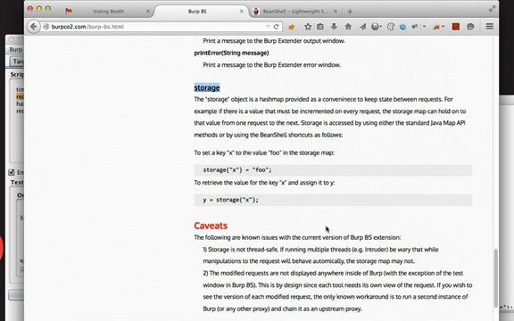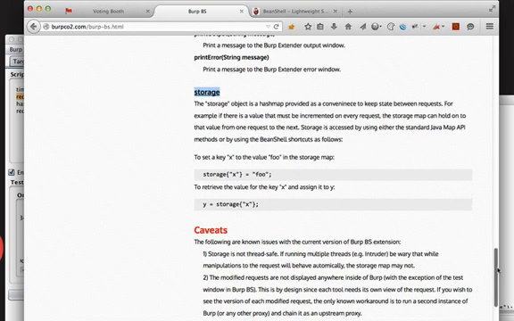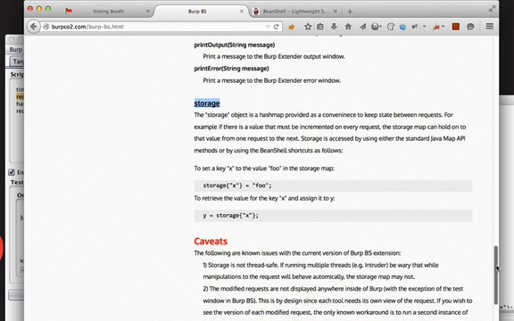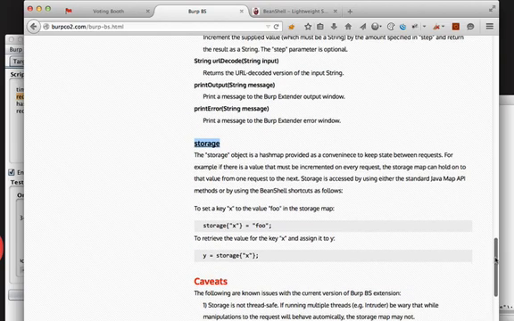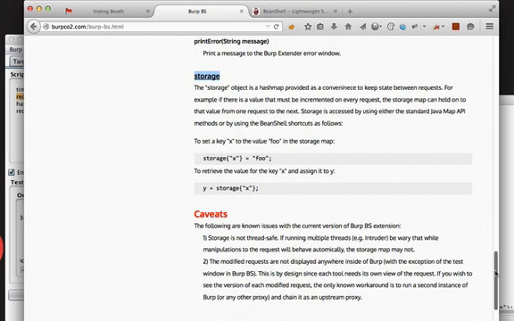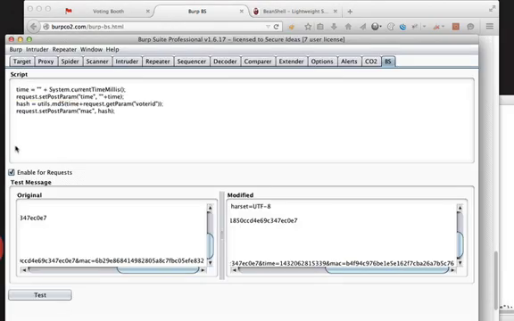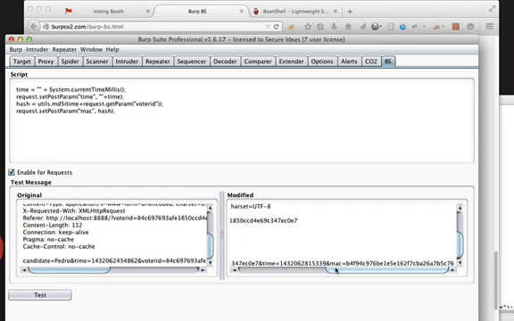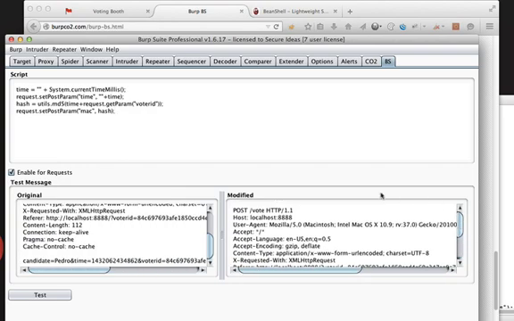There are a couple of caveats for it. First of all, the storage part is not thread safe at this point in time, so if you're running something through Intruder, which by default might go across multiple threads, and you're making use of storage, you probably have to turn that back to a single thread to make it work reliably. And the other thing is there is no way to actually display those modified requests other than inside of BurpBS's test unit. They don't display anywhere else. And that's just a quirk of how Burp Suite is built. It doesn't show requests that have been modified through these means. You do get modified responses, just not modified requests.